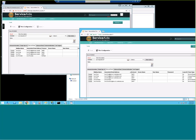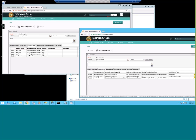So that's on the AD Sync configuration, and then the other important one was the SAML integration, the SSO single sign-on. For that, the single sign-on configuration would automatically get updated to the new environment. What you need to do is import that metadata file into your ADFS system. I think we have outlined the steps there.